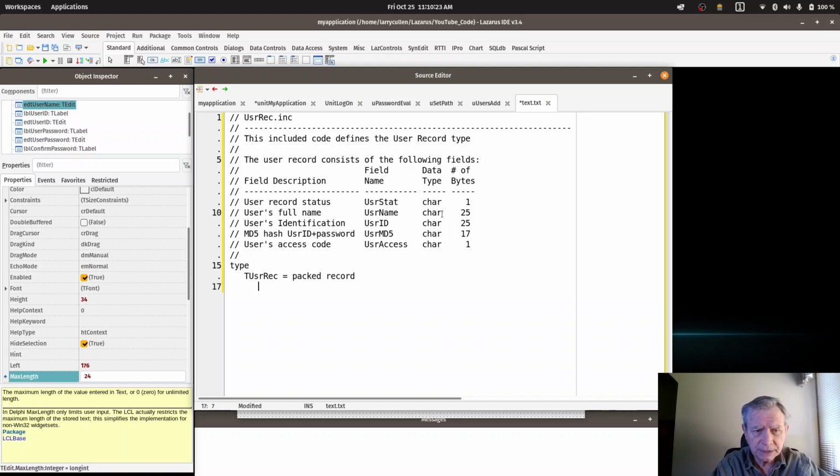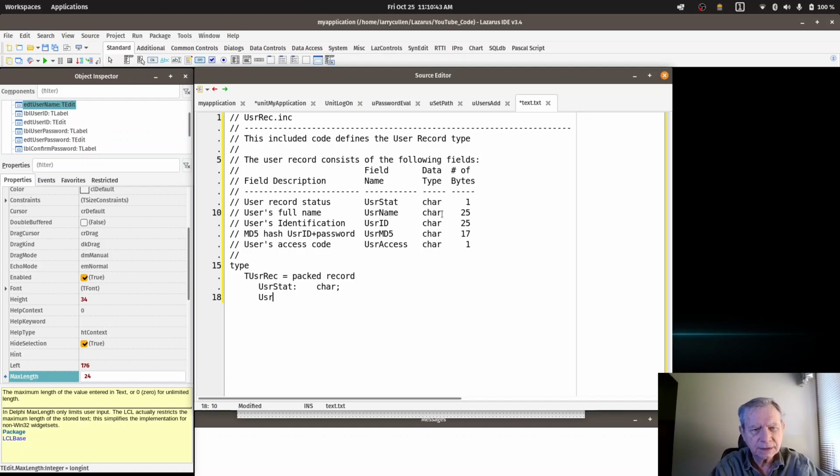And now what we do is we list all these fields that we have up above, and we give them data types. So the first one is user stat, and it's character.